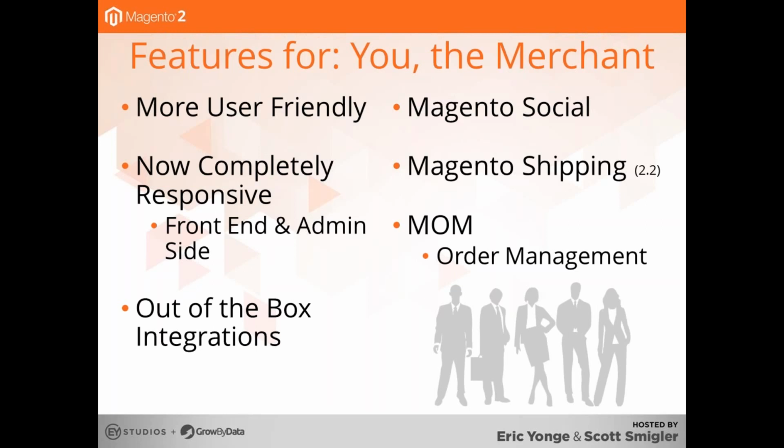Magento 2 is offering out-of-the-box integrations for industry standard payment processors like Braintree and PayPal. They've integrated with Avalara, the industry standard for taxes, and Magento 2.2 is also going to offer an out-of-the-box integration with Signified. So they're looking to provide you as many integrations as they can without having you depend on third-party extensions. Magento has just released the first version of Magento Social, which allows you to push your products onto Facebook for social marketing purposes, to allow customers who are very active on your social media sites to merchandise and lead them back to opportunities where they can make purchases.